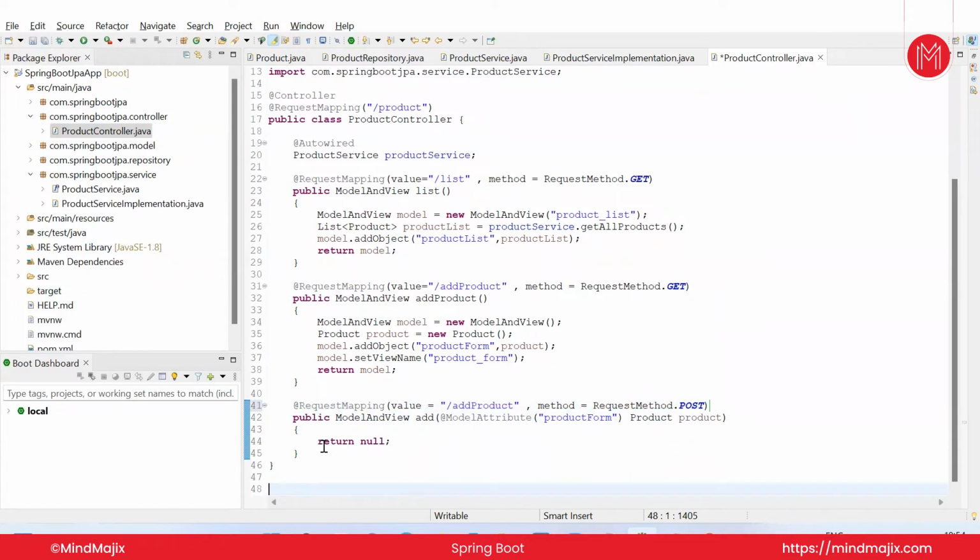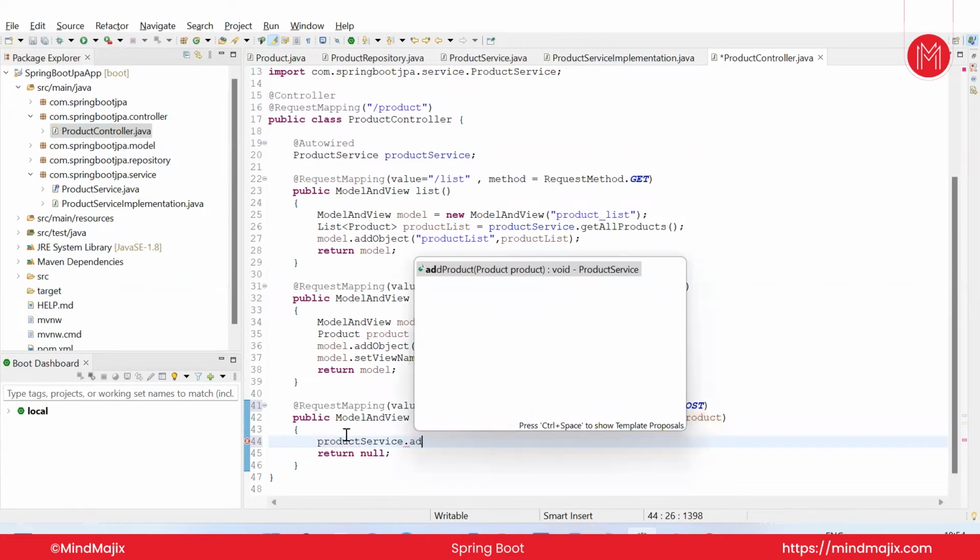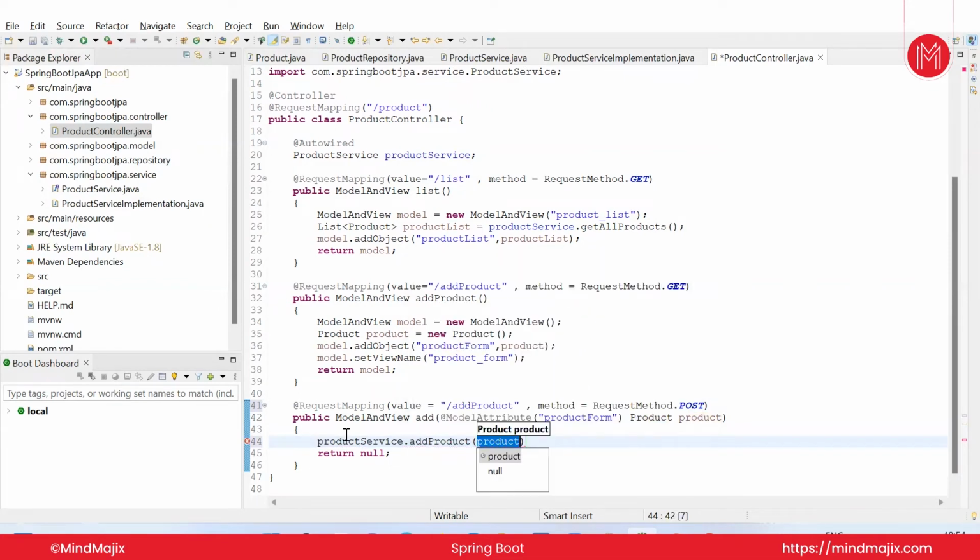Okay, so here we need to write proper logic. So very simple, we need to call the method which is in service, right? So that is productService.addProduct. Okay, add product. And here we need to add the product information.